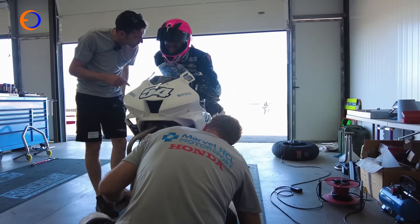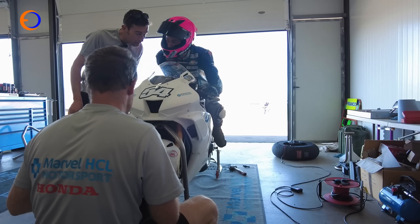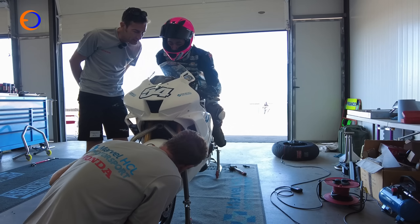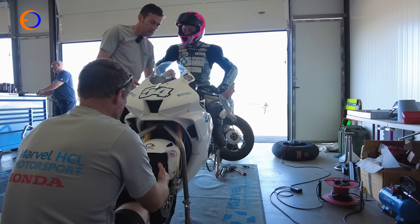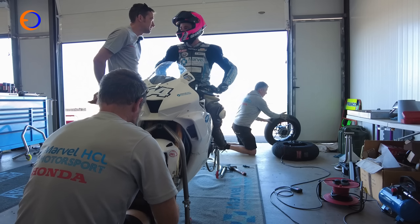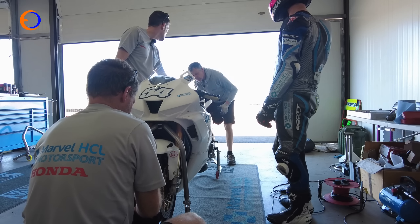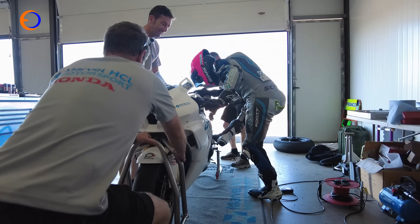Did the front feel any better over the bumps? I thought it was a bit better, yeah. Do you want me to go a little bit more and see if we can get it even better, or are you happy with it as it is? That's quite a good lock - 55.1.8. Right, we'll leave it as it is and see what the difference is on the new tyre. Fresh tyre and there should be a 54 there. Are we pressured in the rear, Pete? Yeah. Cool.